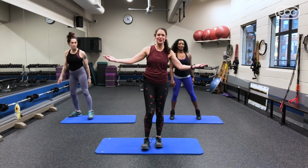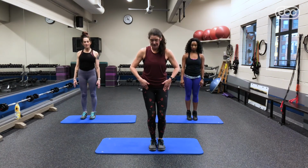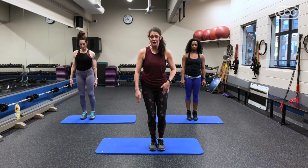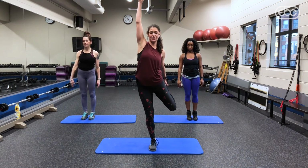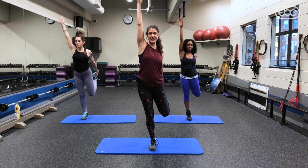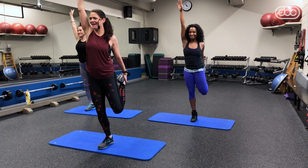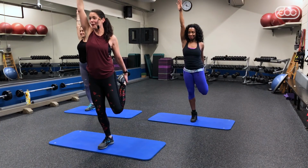See, we're almost home. We're stretching now. So we're going to get a quad stretch right here because we did a lot of stuff for our anterior chain. So if you're on your left foot, see if you can bend that right leg. Reach for your foot or shin. Tuck that hip in for me. And you're just holding that. I know the balance is hard, so if you want to hang on to a friend or the couch or a wall, that works too.